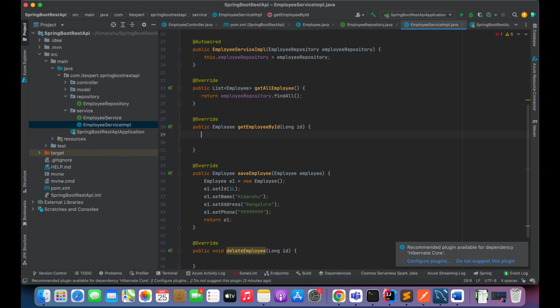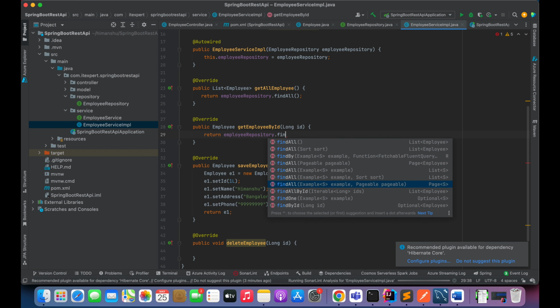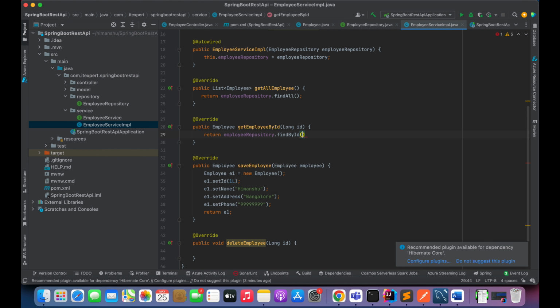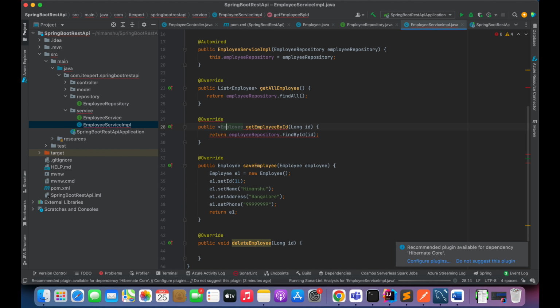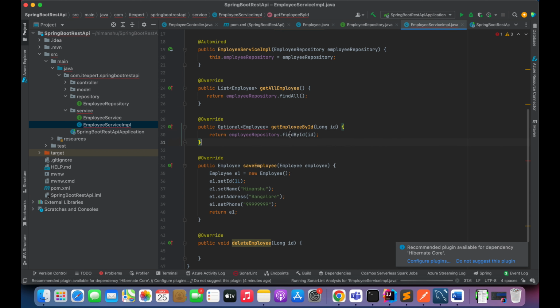I am also removing that part, and here I return employeeRepository findById, passing the ID. See here, the return type will be Optional, so I am also updating my return type to Optional.